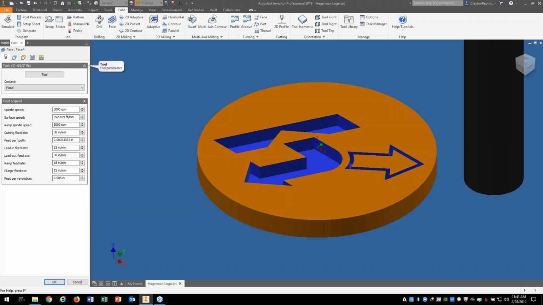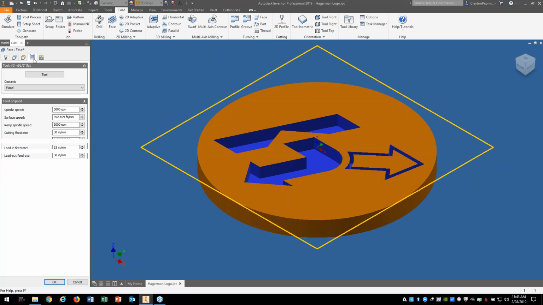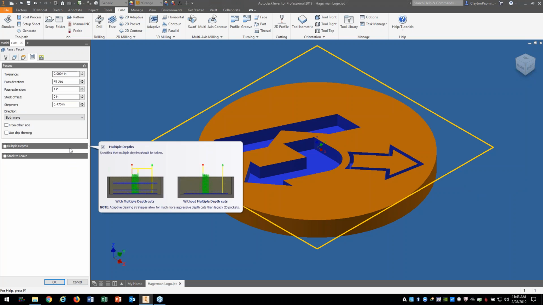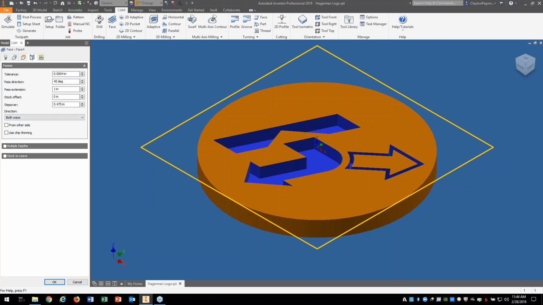There are places that I'm going to warn you about and tell you to be cautious with. Okay, if I go in here and let's say I want to make another change to this particular toolpath. If I go in here to my passes page, we've already got our 45, we've already got our 1 inch. Let's say I want to do that in multiple depth cuts.